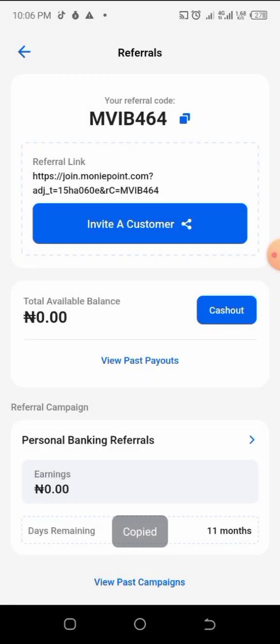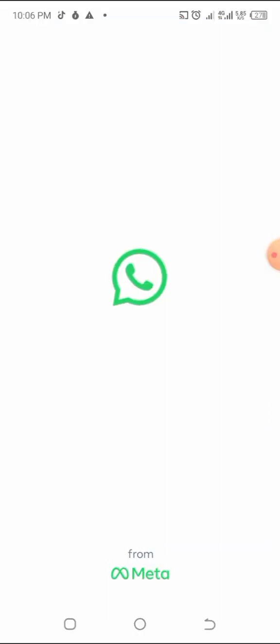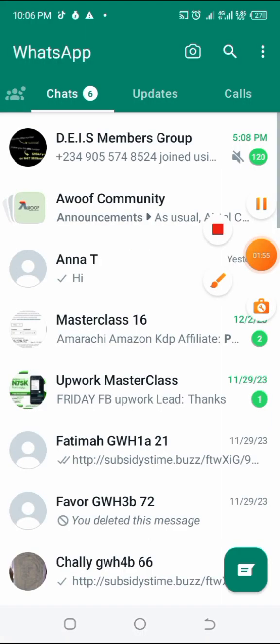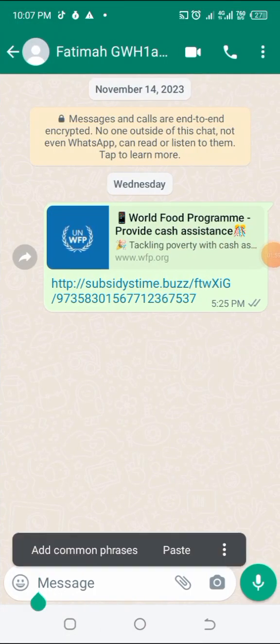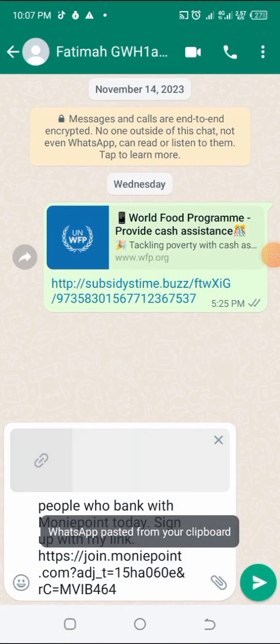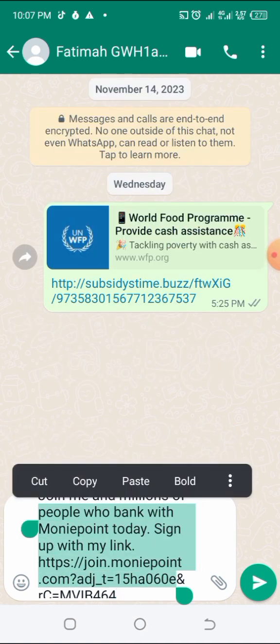Once you copy this link, you can paste it to your customer on WhatsApp, then they follow the link and download the app.